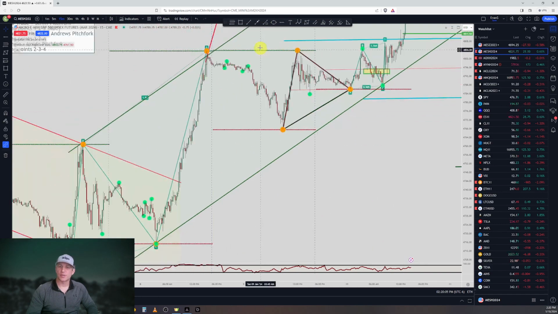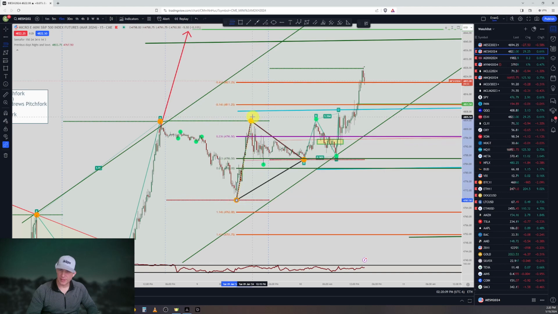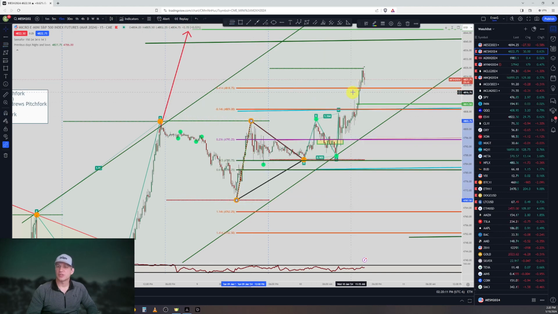You can see from the previous day's highs and lows, today I believe it's close to being a blowout day, not quite yet. It is coming back down to the extension high level of the day, but if it pops up a little higher and closes there, we'll consider that a blowout day. What I consider a blowout day is when you can see that's the extension high using yesterday's highs and lows, and down here is the extension low using yesterday's highs and lows.